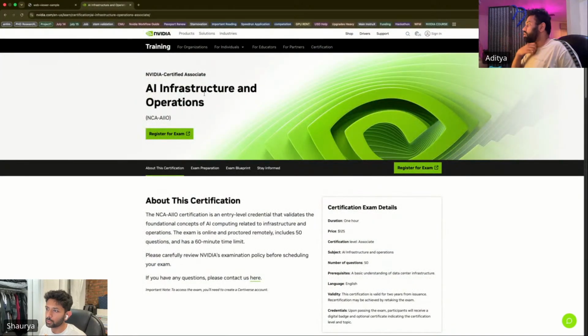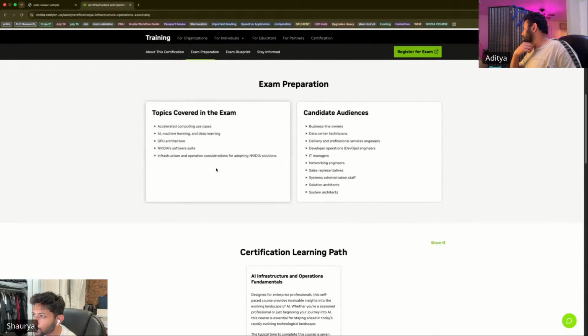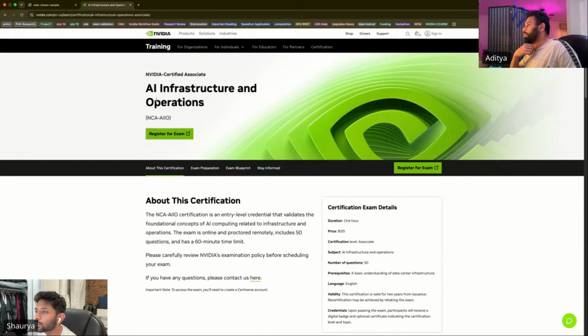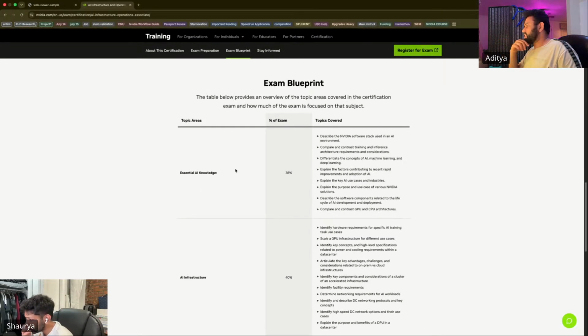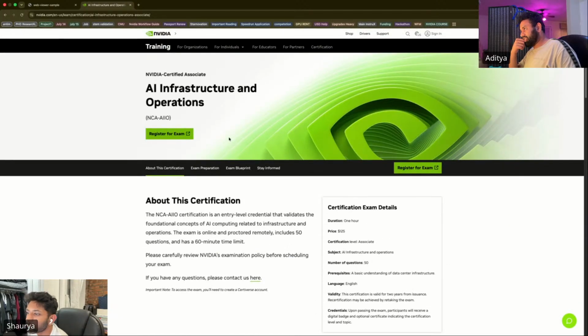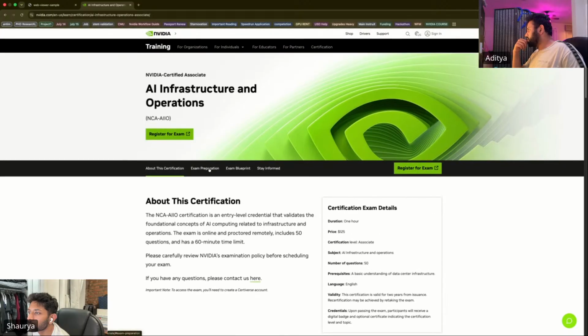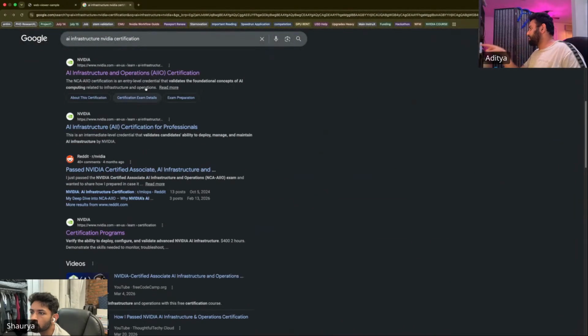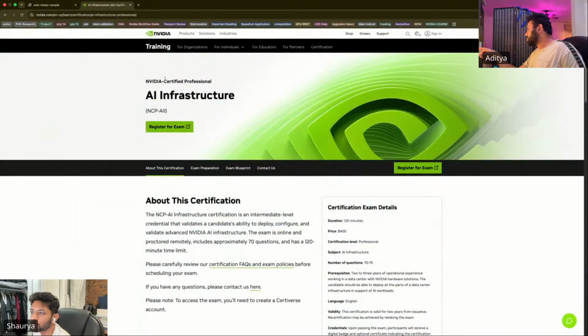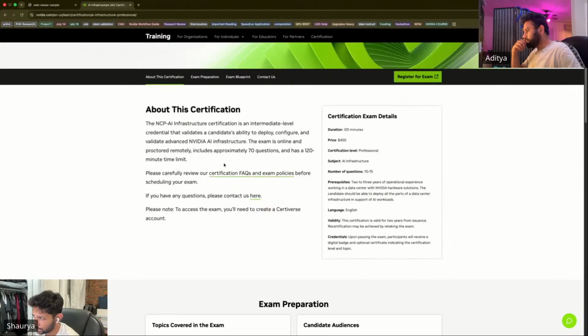This is the operations one, not this one. There is another, that's pure AI infrastructure, professional, the certified professional. Go to certification programs. This one, AI infrastructure. Yes. Is it easy?